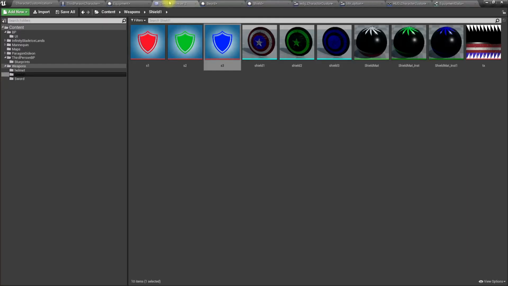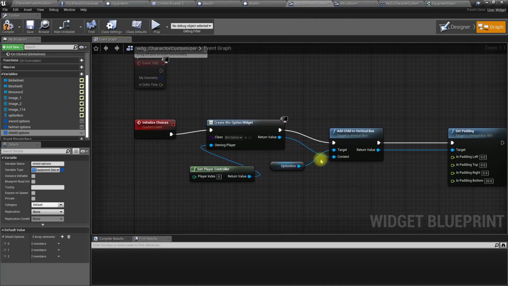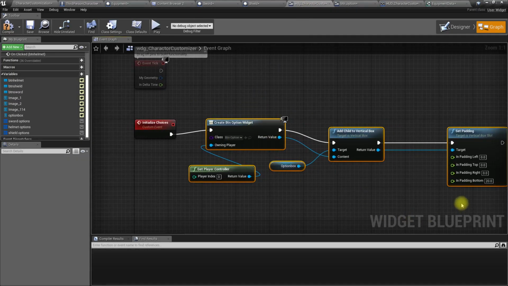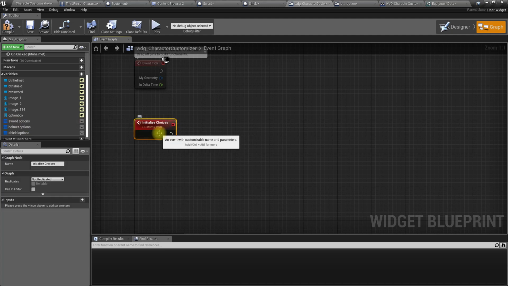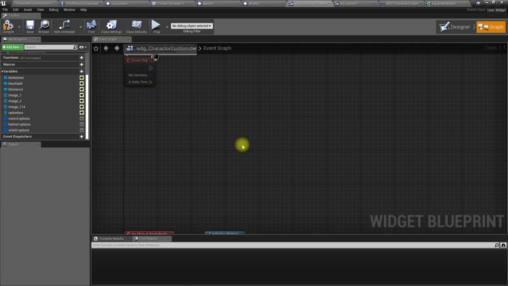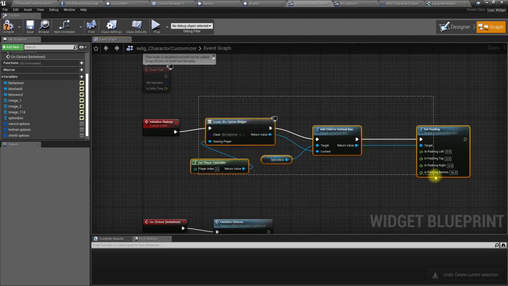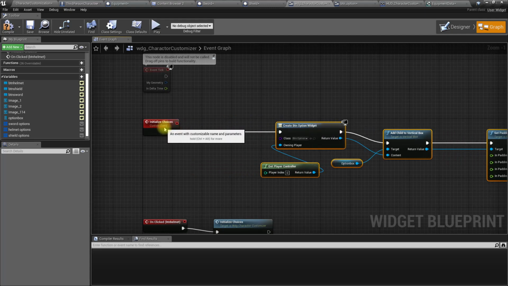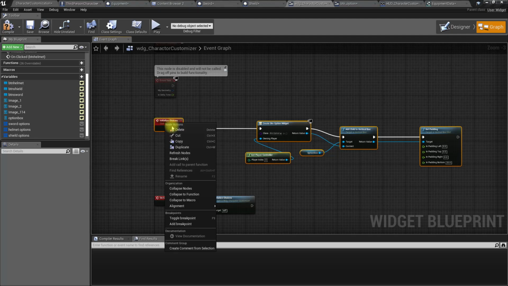Okay, now I'm going to modify this one a little bit. So here initialize choices, I should get as the, wait, I don't need to delete it. As then, let me collapse this.